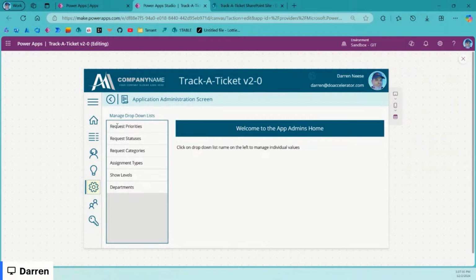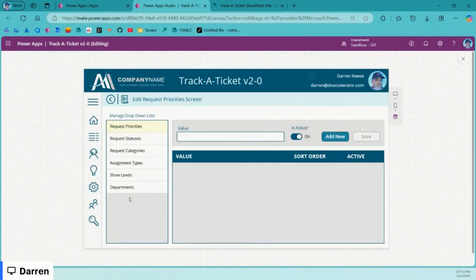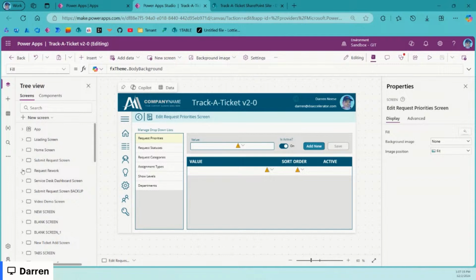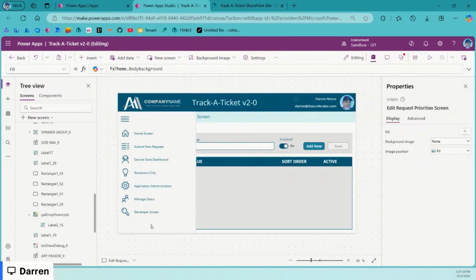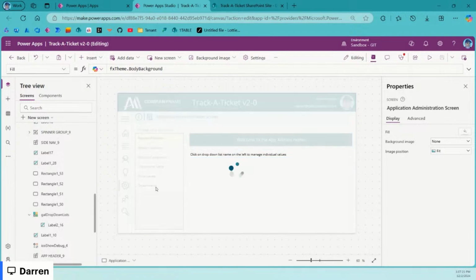There we go. And you also notice that these guys are appearing, but we're not getting a type of pointer, like a hand. So let's go in here and let's change this up a little bit. Make sure we're on the right screen.